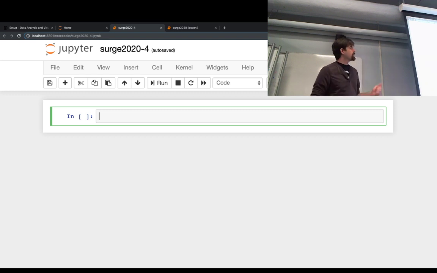Let's head back over to our notebook and start merging some data frames. So to this point, we've been working with data that's just been in one file, importing it into one data frame, and we've been operating on that. And that's fine, but in the real world, a lot of the time, your data is going to come in multiple files or across multiple data frames. And to analyze it properly, we're going to need to combine them into a single data frame.